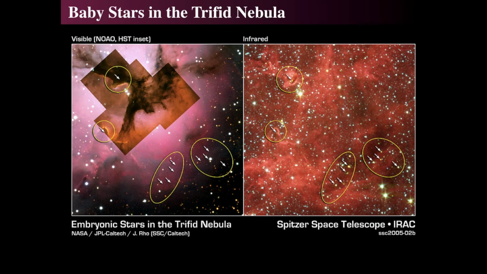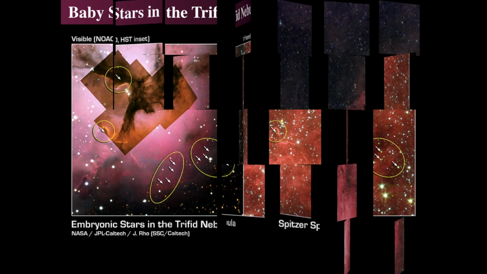So we find all sorts of little tiny baby stars all throughout the Trifid Nebula, and these arrows point to them everywhere. And these are tiny baby stars. And on the right-hand side, we see in infrared what they look like. In the left-hand side image in visible light, you don't see them. But on the right-hand side, you do see them, and those are tiny baby stars. They might be protostars. They have not turned on nuclear fusion in their core, so they are not yet stars. They're called protostars. All right.